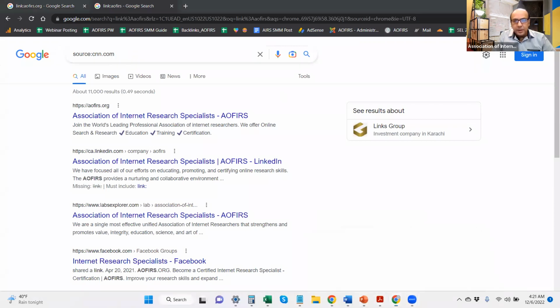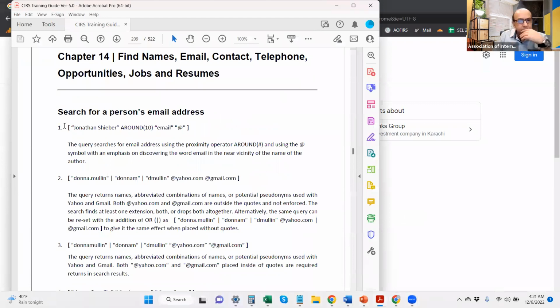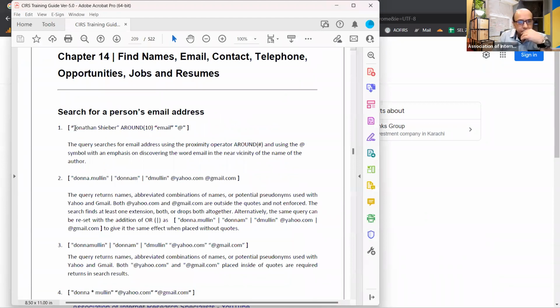Okay, so let's do some examples here, the different ways of finding things like emails, for instance. These are the examples. We have got 460 some odd search queries that you can practice with. I won't know which ones to pick because each one of them has a way to how it is set, depending on what situation is dictated or what is given to you as an explanation right under it.